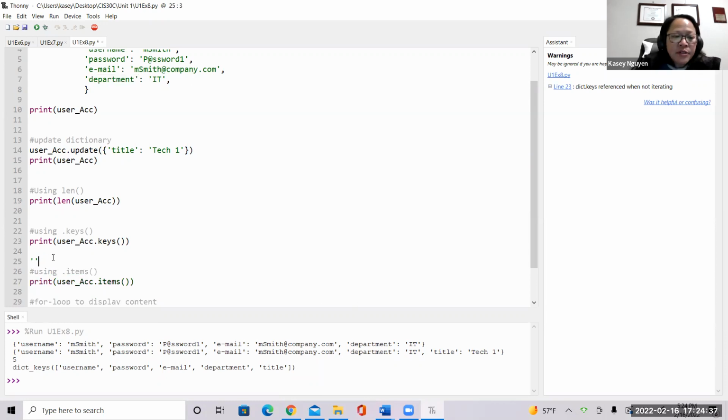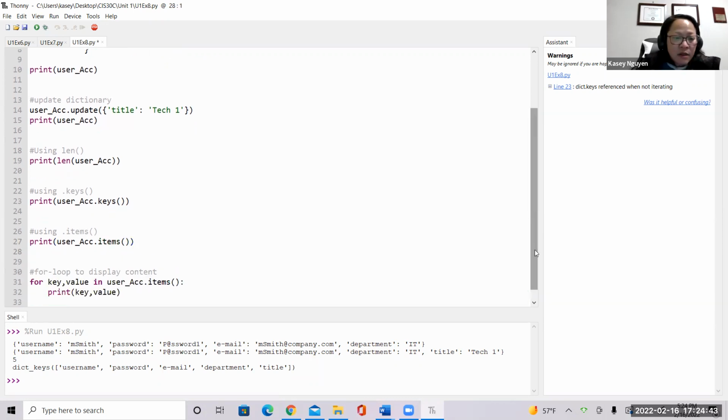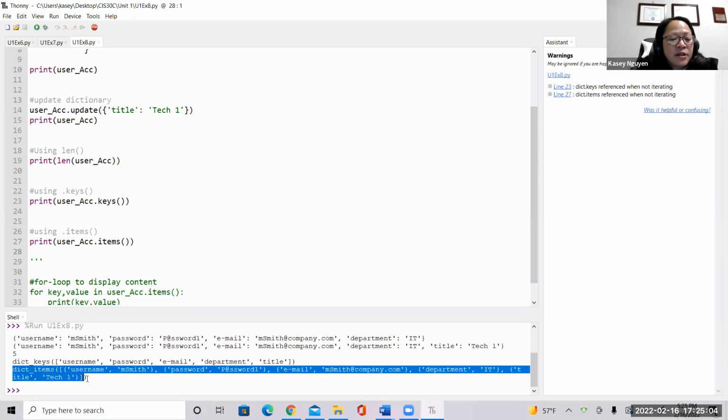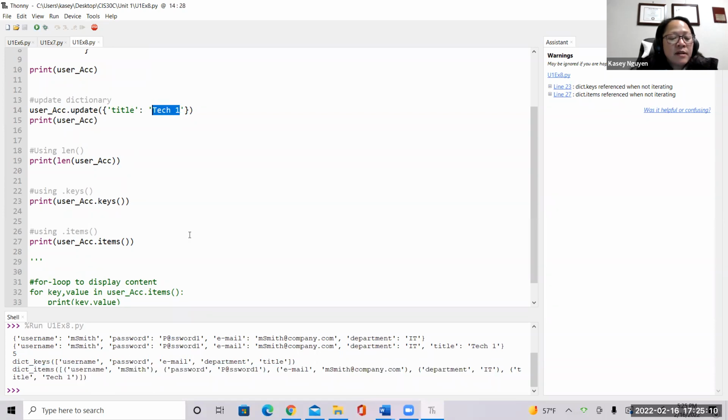Then after that, we are going to work on our items. So again, we are going to use the print method and then put the dictionary name with the dot operator and the items method there. So now you would have the dictionary items. So it would list everything that would be on the right of your dictionary keys. I'm sorry, it lists each of the items.